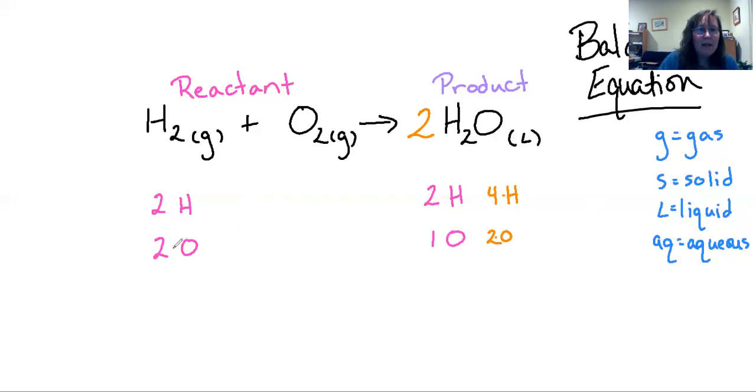Okay, well, now here I have 2 oxygens, so those match, but I only have 2 hydrogens and I now need 4. So if I put a 2 in front of this, now I have 4 hydrogens. And it's always understood to be 1 if there's nothing, but I'm going to go ahead and put a 1 in there. You don't have to. I will assume that you need 1 if you leave it blank. However, sometimes that'll help you once we're doing some mole ratio type things.